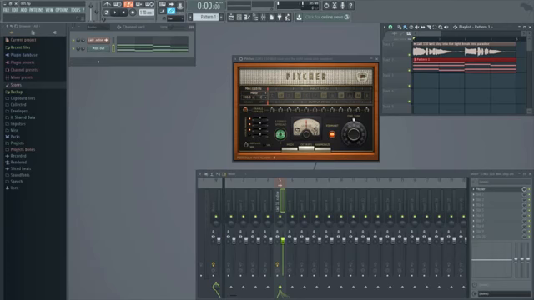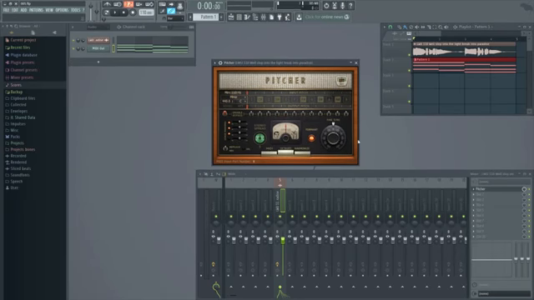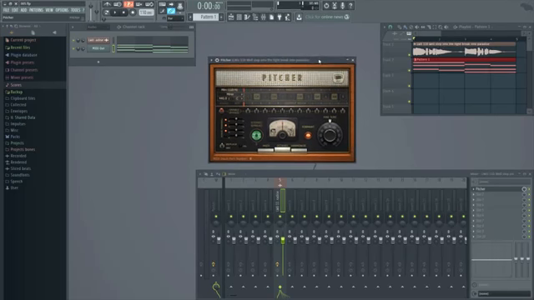Well, unfortunately, the high note in this vocal track is at a break or flip point for Pitcher, and it can't decide which octave to adjust it to. To fix this, we need to alter the notes of the vocal track, but Pitcher isn't the tool for this job. Enter New Tone.